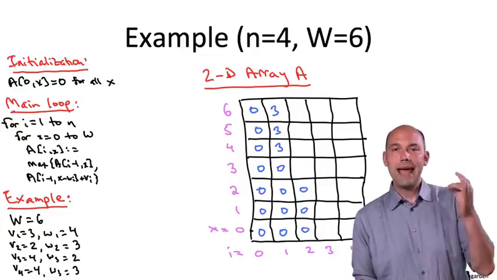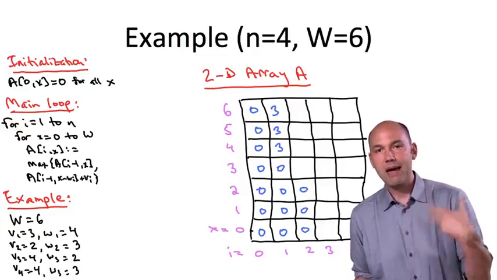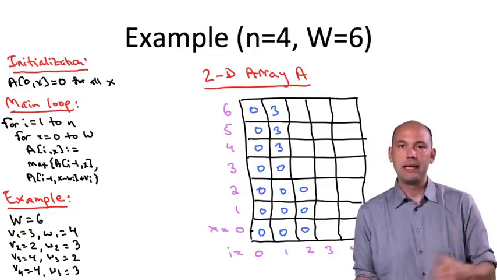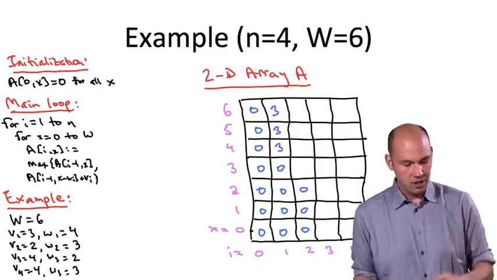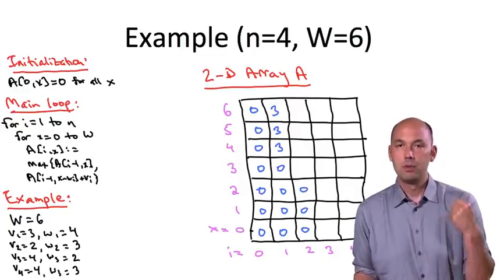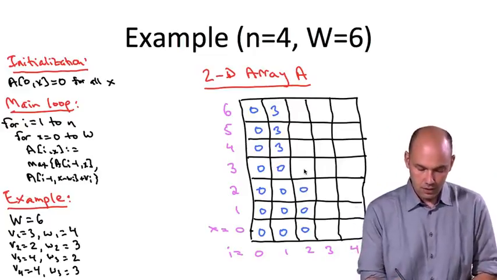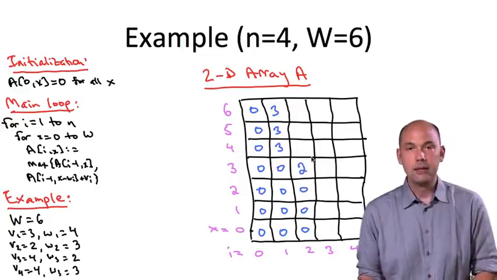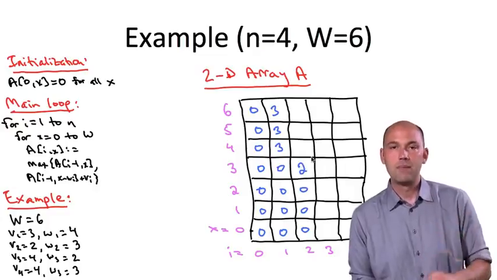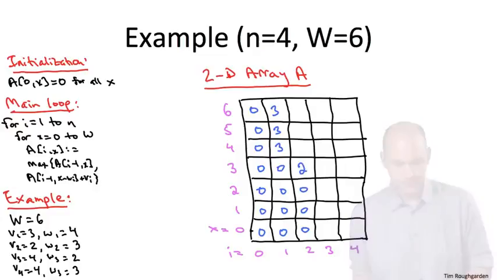Now, when I equals 2 and x equals 3, we have enough residual capacity to take item 2. And we're certainly much happier to take the value of 2, which is the value of item number 2, as opposed to inheriting the 0 one column to the left. So that gives us a 2 in the column I equals 2 with the residual capacity x equal to 3.